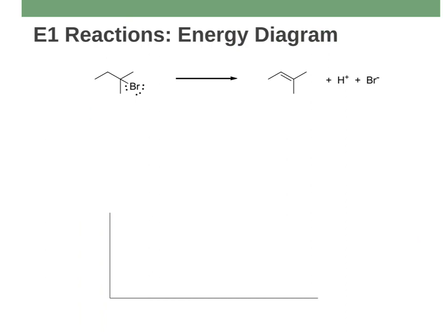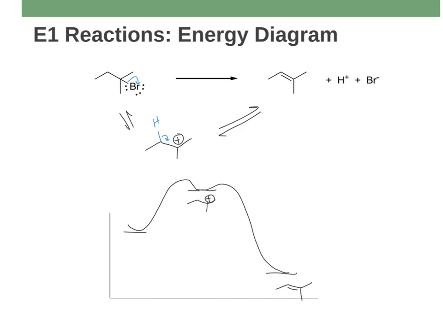Now the energy diagram for that: if the mechanism is simply that the leaving group leaves, which gives us our carbocation, and then a hydrogen falls off to give us our product, then I really just have one intermediate. So I'm going to start with my starting material, I have a high energy intermediate, this is the carbocation, and then in theory, I'm going to go to my lower energy alkene. So you just have one intermediate, and then you go to your product. So they're just 2 steps.